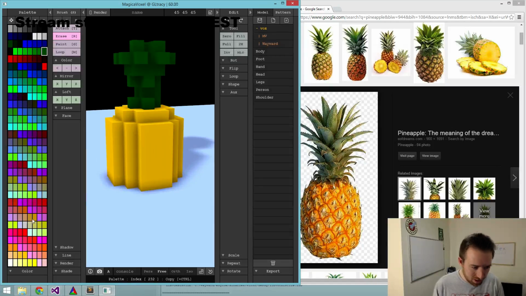Kind of pineapple-y. Let's see if I can get a couple of yellowish things in here.